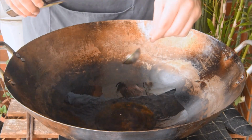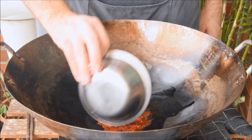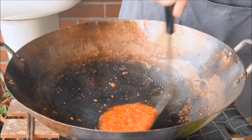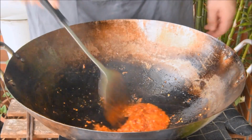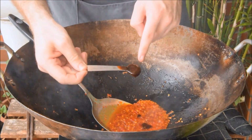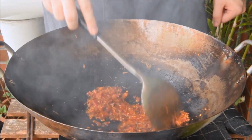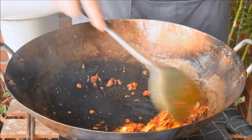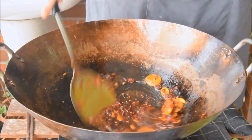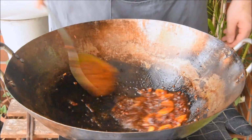To stir fry, add in 4 tablespoons oil into your wok, and over medium-high heat, add in 1/3 cup ciba chili paste. Fry that for about 3 minutes till the moisture evaporates and you're left with some intensely colored oil. Now add in a half teaspoon tianmianjiang sweet pea paste. This is to give it some umami, and you can also use hoisin. After about 30 seconds, add in the garlic and the ginger. Fry for another 30 seconds or so, then hit it with that sauce. We're not using any slurry here, so be sure to make that reduce and thicken for about 30 seconds.